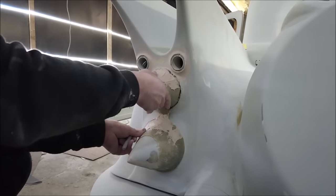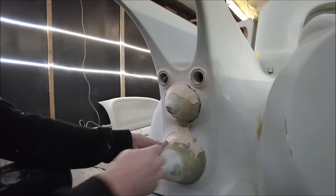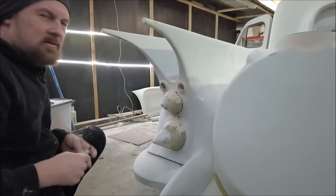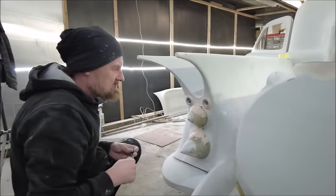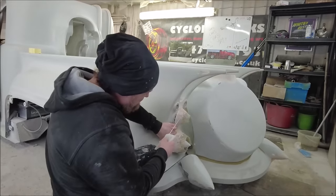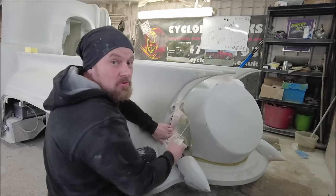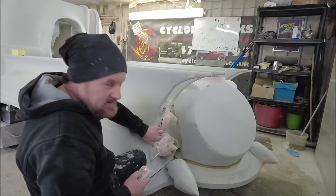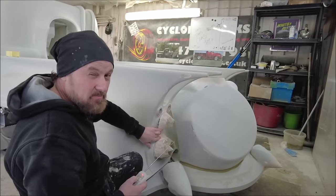But at this point, what I want to do is see where these bits are going to interfere with this, because I've got a bit of a plan to keep these a little bit longer than you might think. Okay, so we don't want these trims sticking out too much, getting in the way of this. So I'm just going to check how far I can push my look.